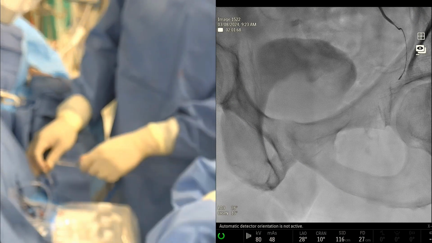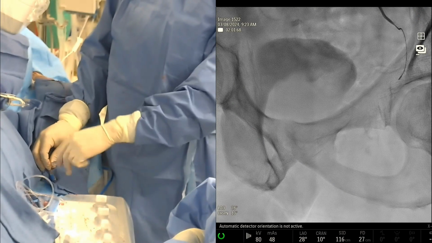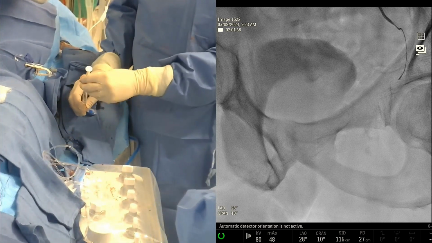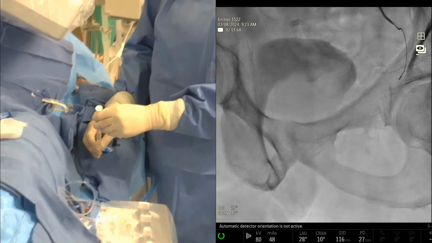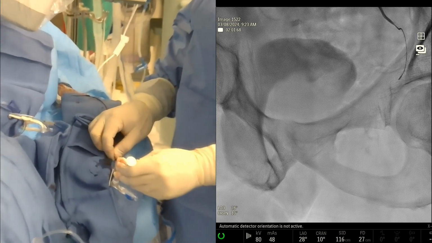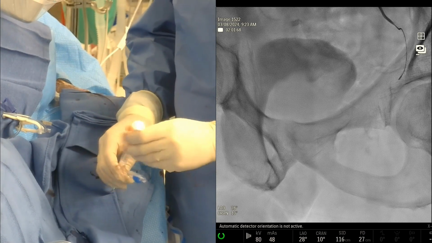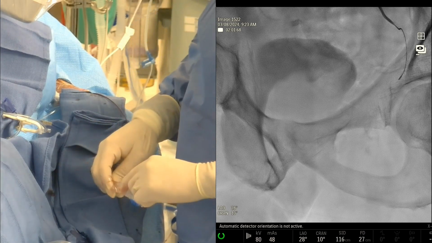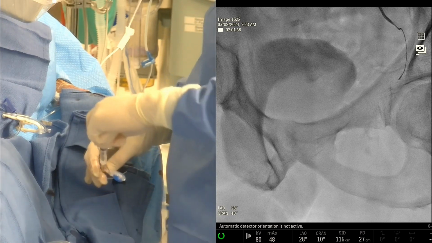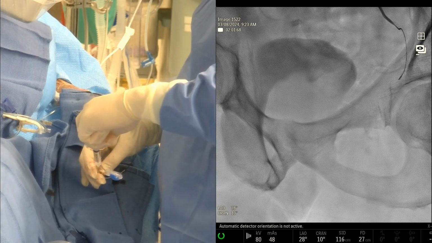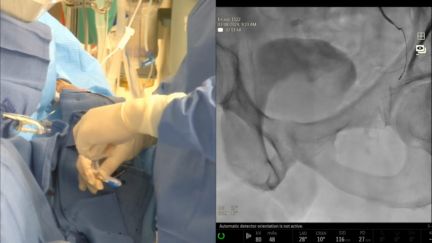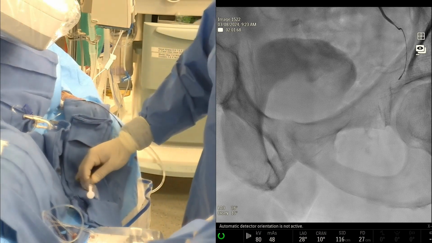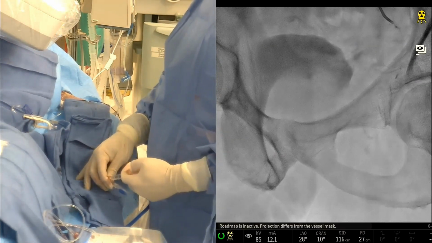There's probably a lot, I would imagine. In terms of talking about the radial access that we were doing, I think we ran into the situation where there was a little bit of tortuosity in the arch, and we quickly troubleshot with something that we're familiar with. I think it just comes down to, you're good at navigating things that you do a lot of. If you're not familiar, you might poke around for a while, but because we have experience with it, 6 minutes into this, we're in the prostate artery. And just like we have ways of troubleshooting a difficult arch if we were femoral, it's one of those things that as you get facile with it, it becomes more second nature.